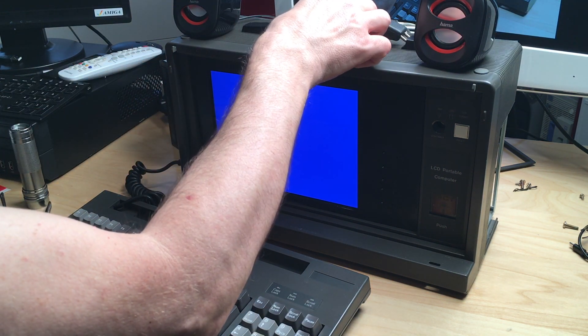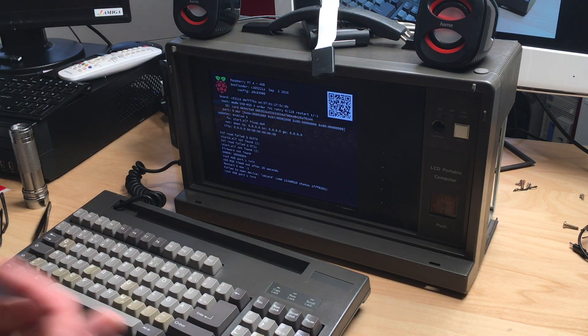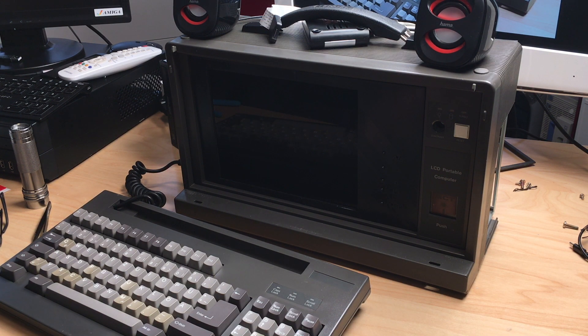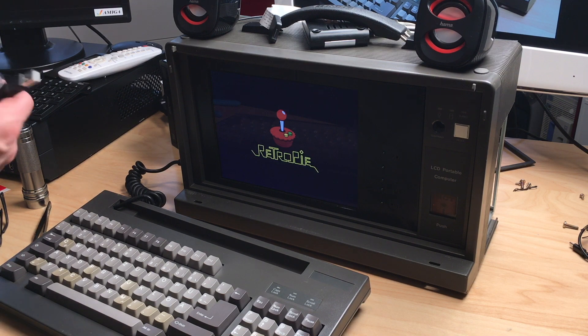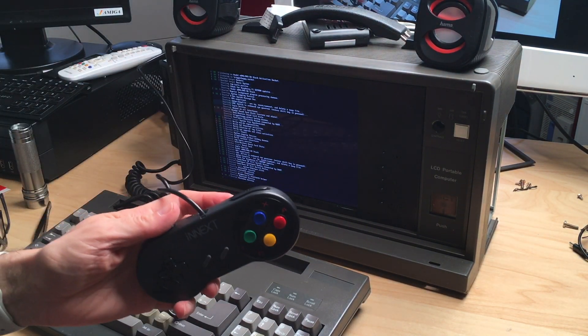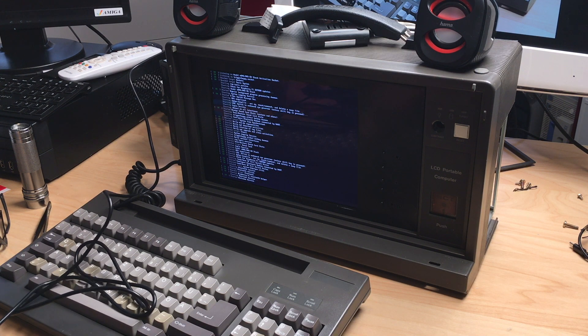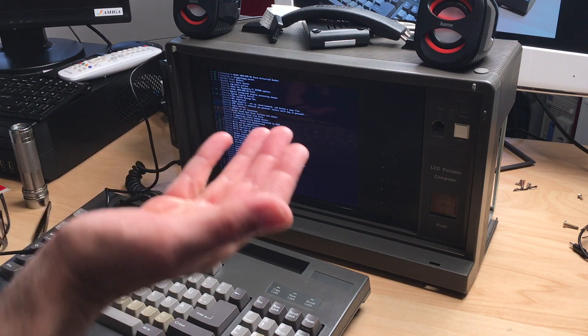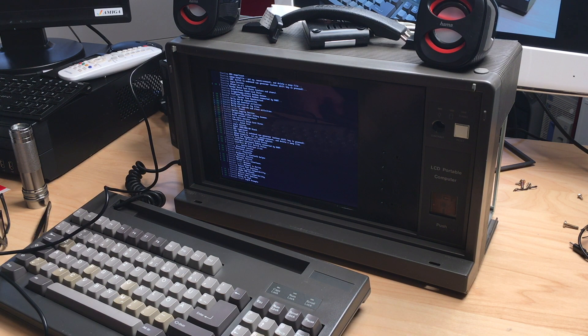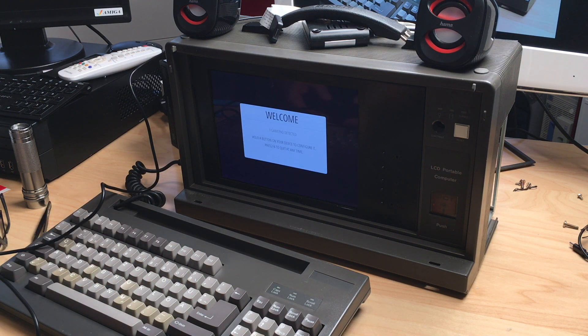Let's switch it on. It was a real pain — also lost an SD card inside this machine, can't find it, it dropped down and it's gone. And there we go. I definitely have to go and order some good known SD card extenders. We should plug in a gamepad. The next order of business would be to actually register the gamepad buttons. Seems to work — all is good. We have to configure the sound — I guess this still comes out through HDMI. One gamepad detected.